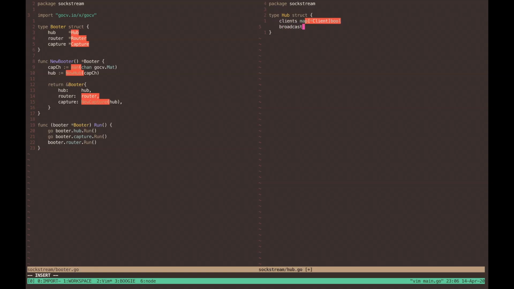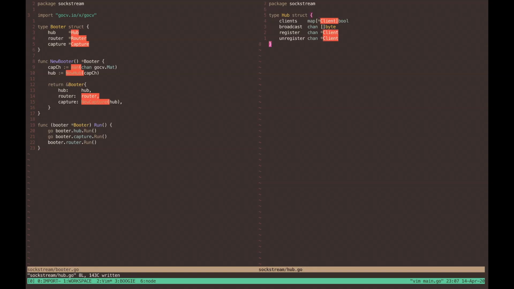It will have a broadcast, which is a channel of bytes. And it will have a register channel, which will be of type pointer to client, and an unregister, which will be a pointer to client.